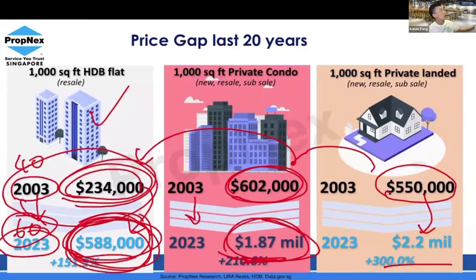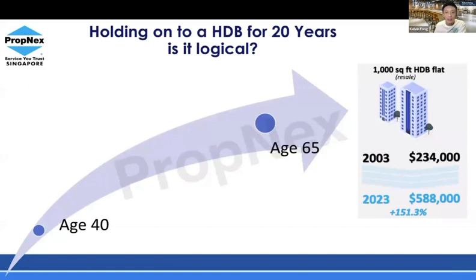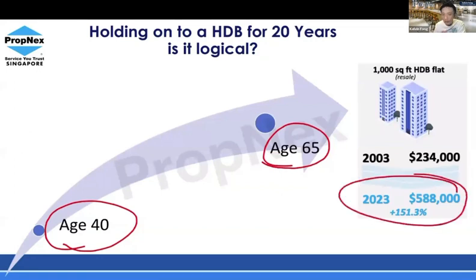So there's this concept of comparative cost, net financing, and inflation — what we call real versus real. My research team helped compile these numbers. What I'm trying to show you is one critical question: if you are age 40 today, and by age 65 your asset is only worth that amount based on these examples — is that enough for you to retire? That is the question every one of you needs to ask yourself.